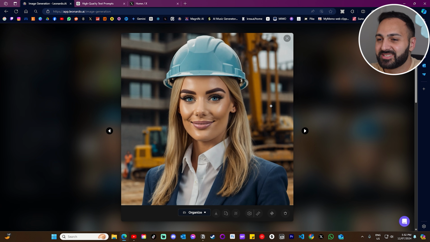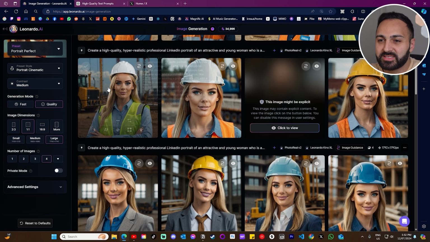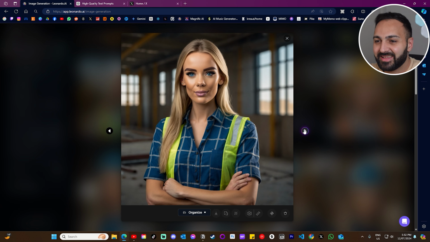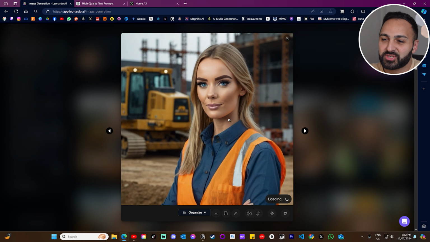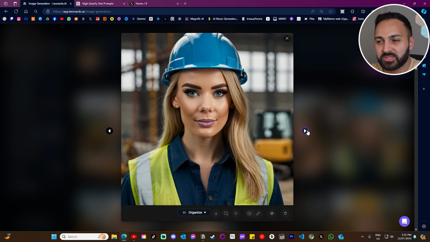Look at this. She's on site. This is brilliant. And you can even see here, she sort of changed her clothing for being on site as well. This is brilliant. The next one's a civil engineer. Yep. I mean, you got the visor, like this thing, honestly, this is brilliant. This is 10 out of 10. And then we just got a site supervisor, and yeah, they usually wear the orange vest here as well. Another four great examples, all looks like her.